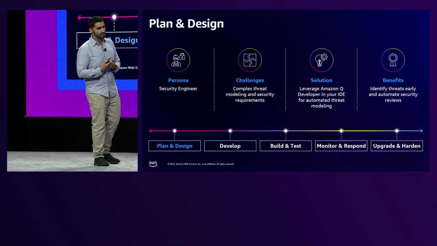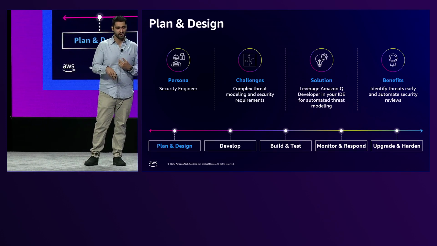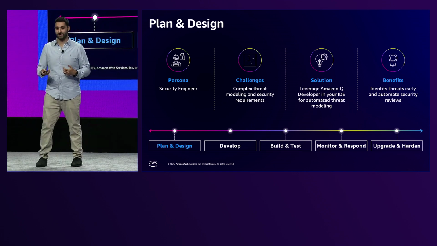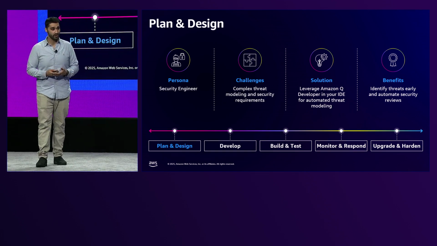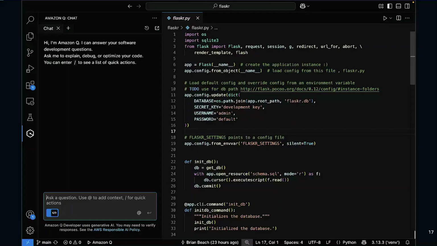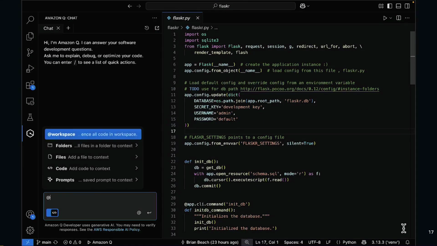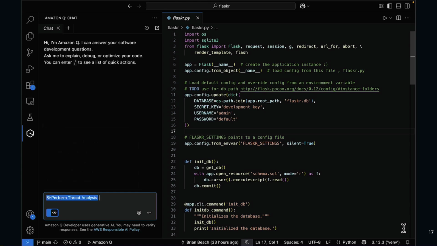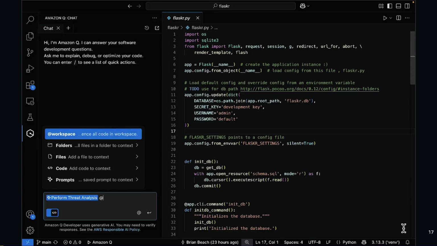As a security engineer, I can dive into the code base and try to understand the inputs and outputs and what can go wrong there. But I can use Q to help me achieve that in an automated way. So now we're going to show you Q from the IDE, not the CLI as last time. I have my Flask example application here, and I already created a prompt for threat analysis. So you can customize and create your own prompts and store them in markdowns and use them against your projects.